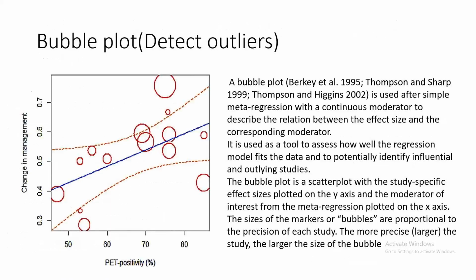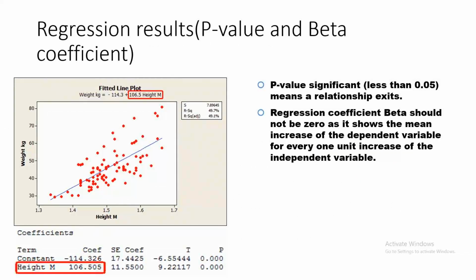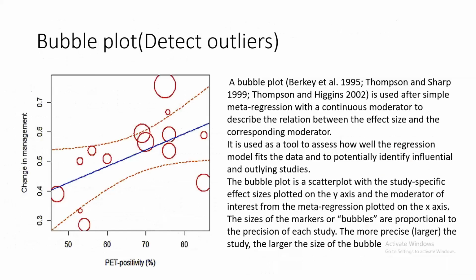Okay, so there is a bubble plot which will be shown to you. This is very similar, if you are aware of regression, this is nothing but something like a regression line. The concept is absolutely similar to this. So if you know the regression line, I don't think a bubble plot should be too much of a technicality to you. The only difference over here is the circles that you see are studies. Larger the circle, larger the sample size of the study. So they are based on sizes. Small circles are showing smaller sample size.